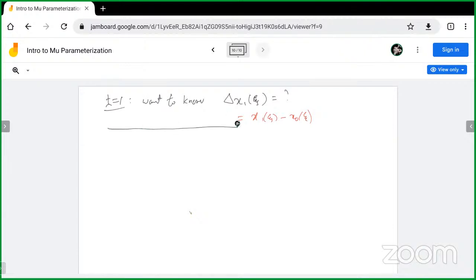So for the one step, what's going to happen? Remember we first get H and then we get X. So let's first figure out how H changes, then we plug in and figure out how X changes. So delta H1 zeta, how much does it change? That is just minus a U by 0 zeta T0.